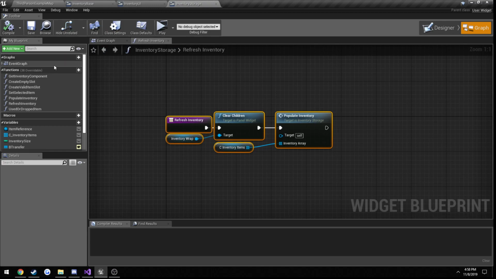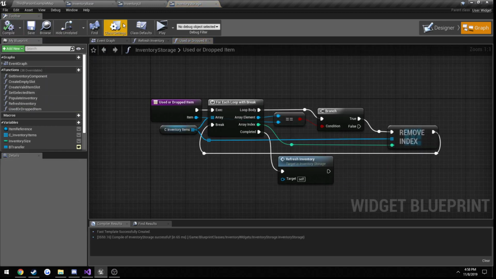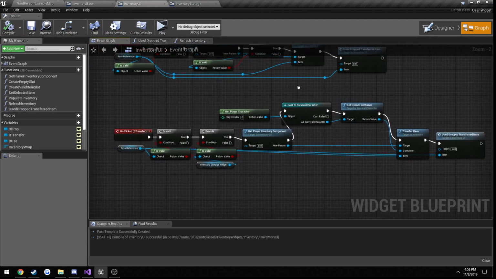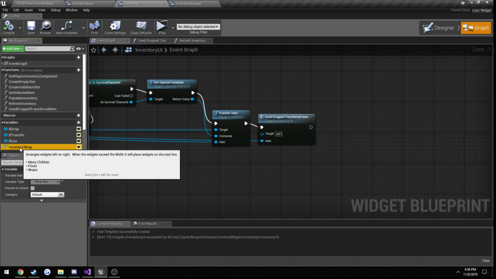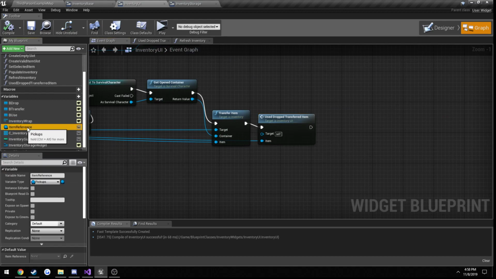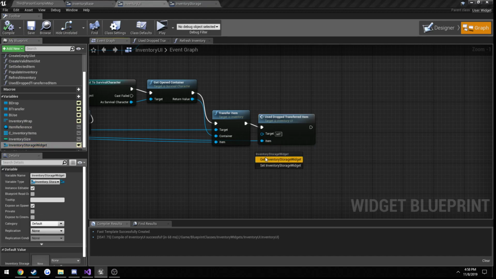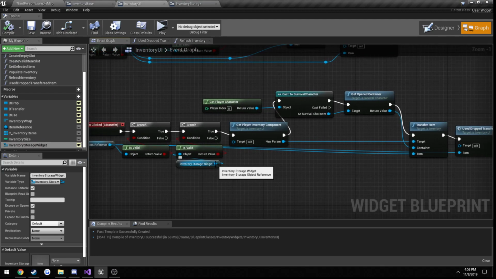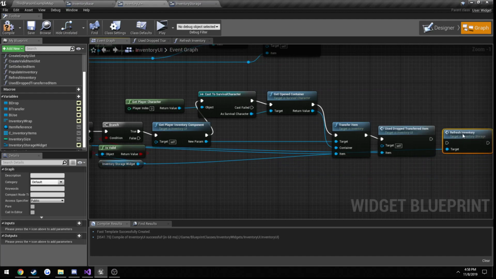Let's go ahead and double check. We're going to do the same thing on the chest. So back in our inventory UI, we want to drop the item, but we still want the item to have the reference to it, like we do right here. From there, we're going to call, well, we already did call this, which refreshes our own inventory. Then we need to get access to our widget, which is right here, and call refresh inventory.